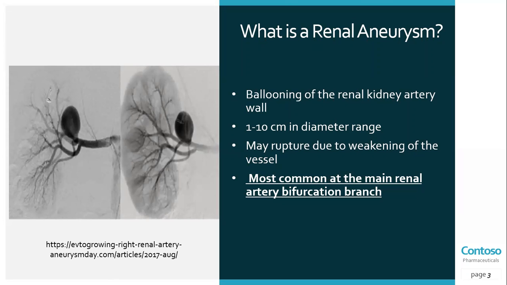And typically RAA is diagnosed via digital subtraction angiography, CT angiography, or magnetic resonance angiography, MRA. These imaging exams are performed to diagnose, localize, and assess the severity of the aneurysm, which is then treated through periodic follow-up, aneurysm resection and artery reconstruction, stent implantation, or embolization of the affected vessel.